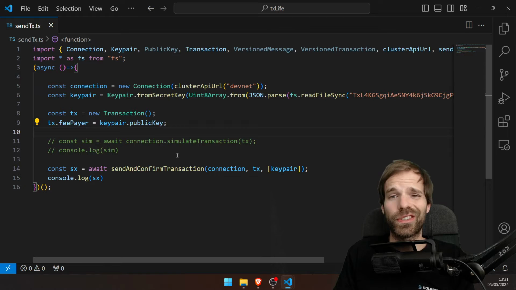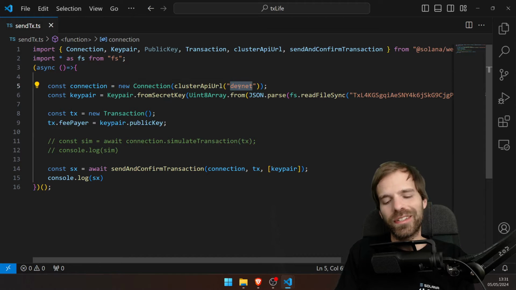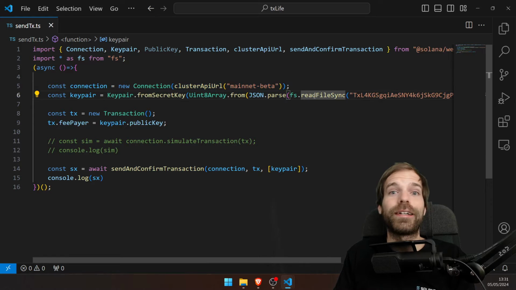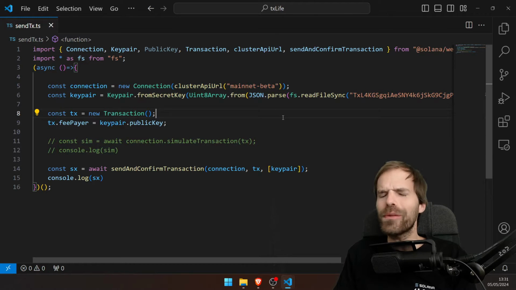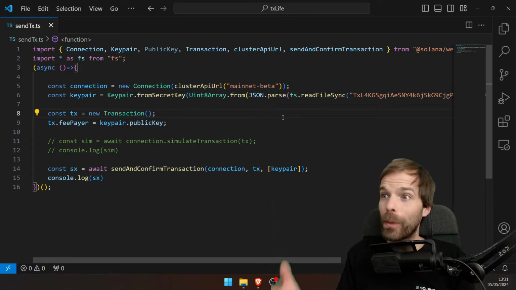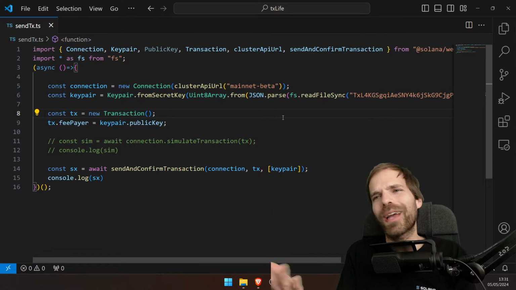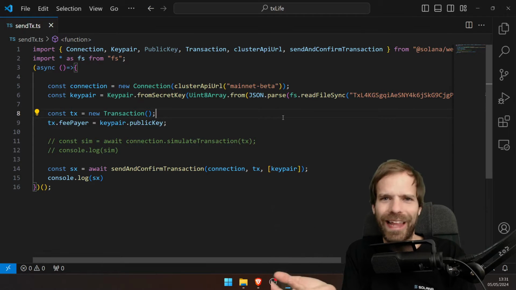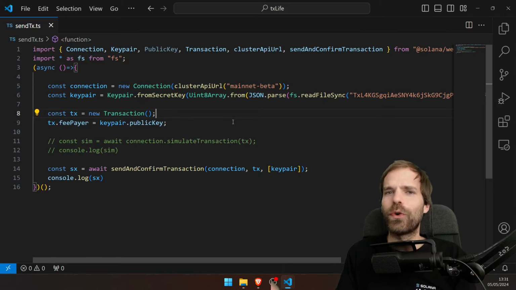I basically just stole the code from last time. And the only difference is we're gonna use mainnet and we're gonna use the public RPC, which is probably the worst one that you can use, but we're gonna use it on purpose because we kind of wanna have transactions not land. You probably want to use your custom RPC, like one with a proper provider, because this one rate limits you quite quickly. But anyway, we're gonna use it.